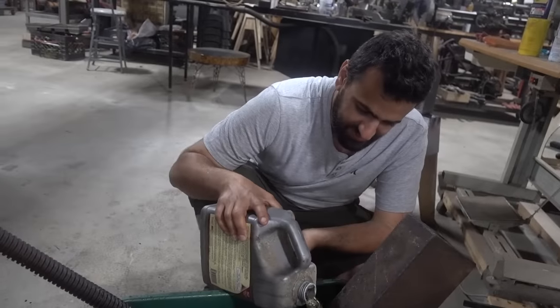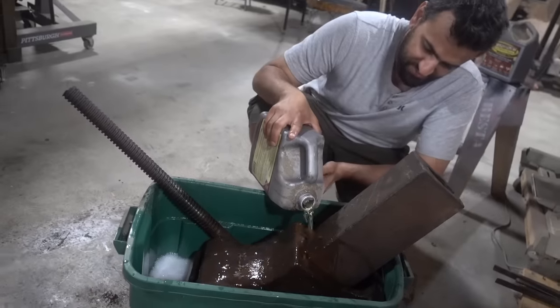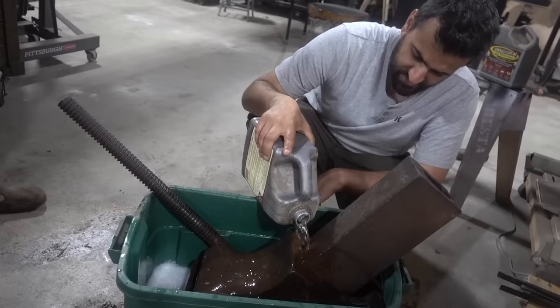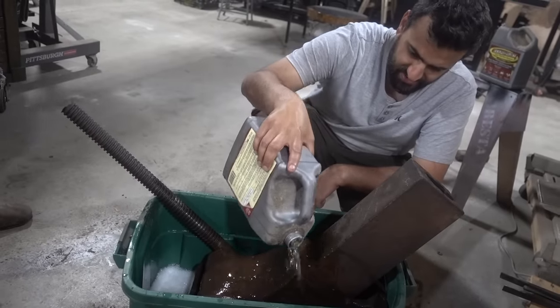You have to tell the vise that it will succumb to you. It has to know what its future holds. Evapo, trust me on this. It's gonna be amazing.